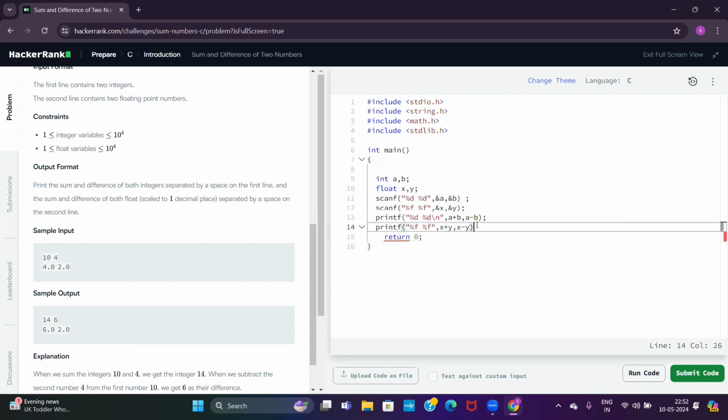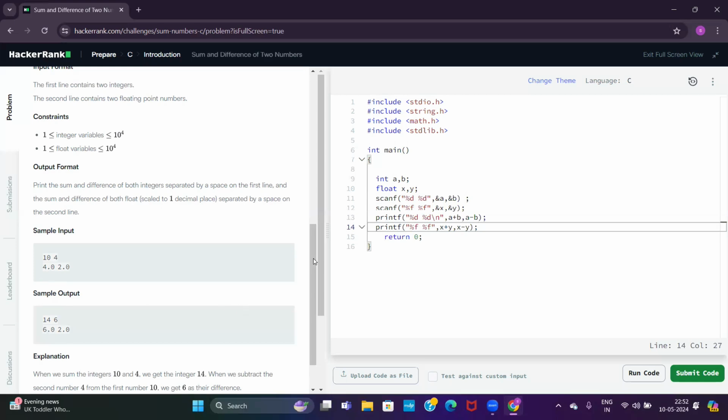But there is some issue with the floating values. Now, if you try to run this code and enter 4.0, it prints 4.000000. If you take 2.0 as input, it prints 2.000000. But they are asking you to print only 6.0.